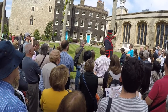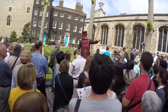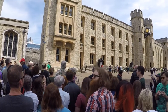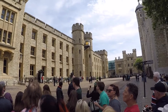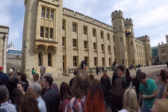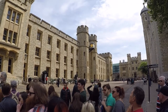Moving down to the right of the map, there's the Chapel Royal of St. Peter and Vincula. We'll be going in there in a few moments, so I'll tell you about the chapel in a moment. Moving round to the right again, we have this large building here, ladies and gentlemen. That's known as the Waterloo Block. It was originally built in 1845, and it was constructed as the Waterloo Barracks. Today, it's the home of the Crown Jewels and Royal Regalia. So the entrance to the Crown Jewels is beneath that very large clock. It's a very large door. Enter there for the Crown Jewels and Royal Regalia.